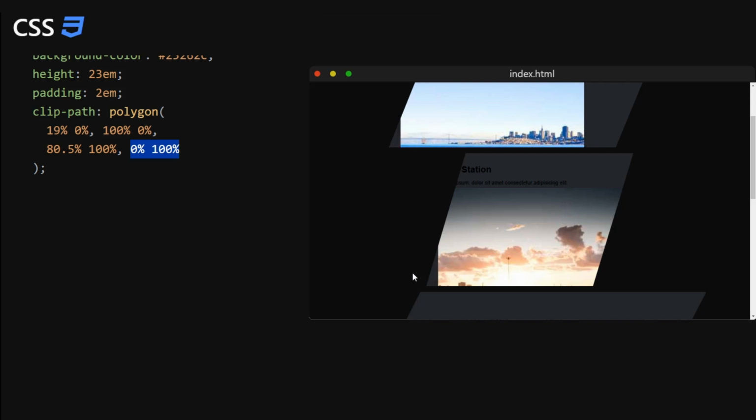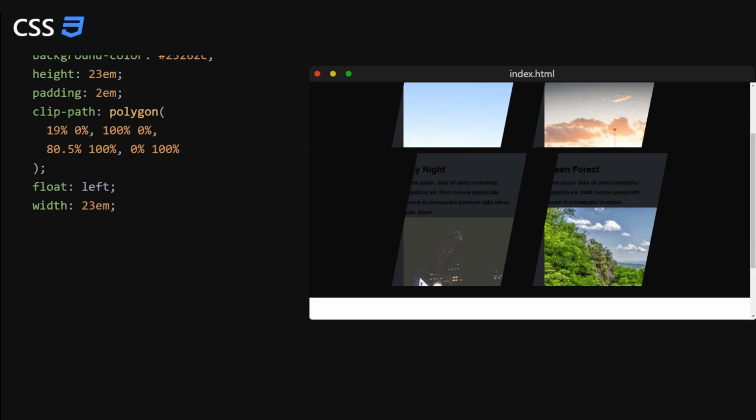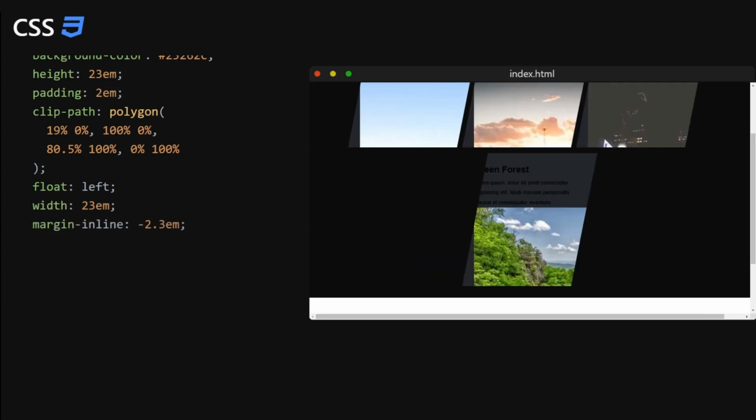And for the last point we move back to 0% on the x-axis while remaining at 100% on the y-axis. This kind of shape will create more spacing between the panels, so we will use a negative margin to move things back into place.